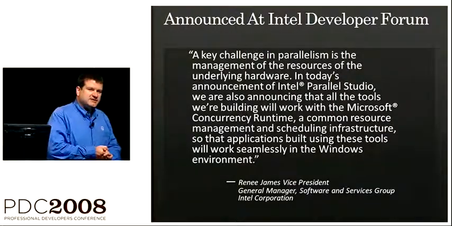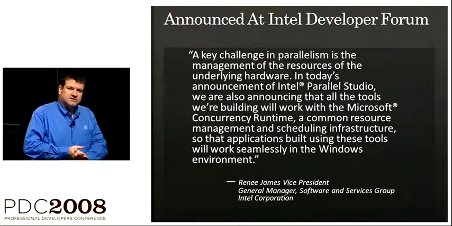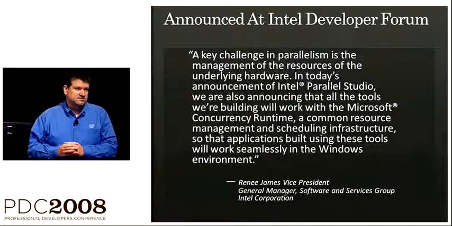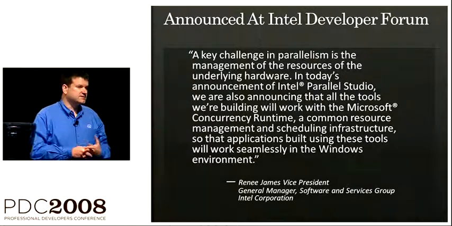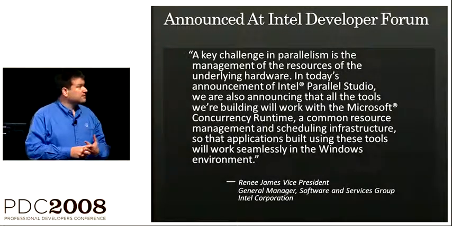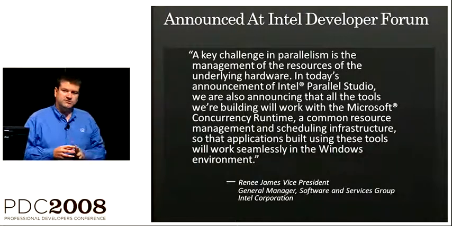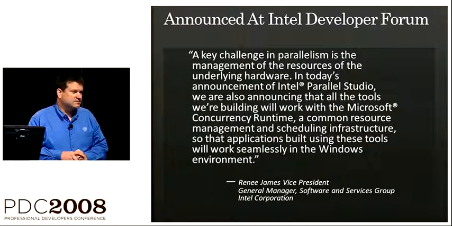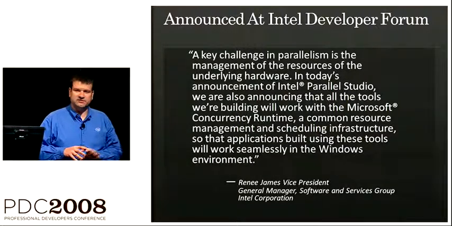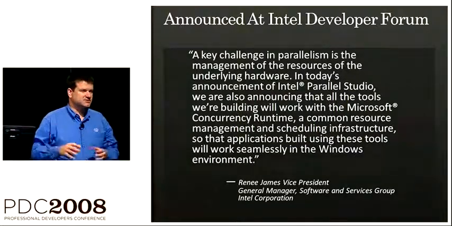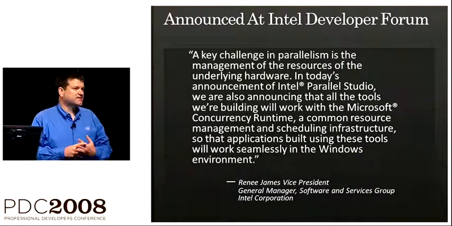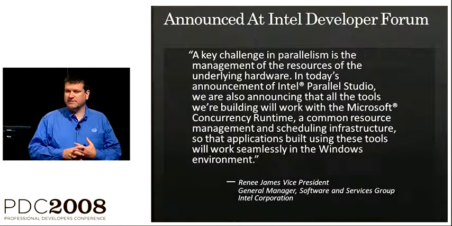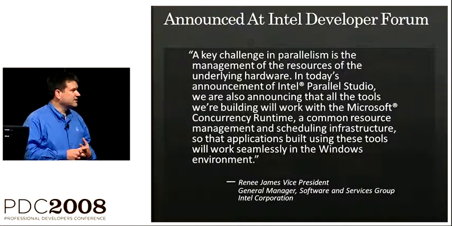So at IDF in August, we announced our Intel Parallel Studio project. And as part of that announcement, we announced that we're supporting the Concurrency Runtime project with Microsoft. That was incredibly important to us. So I wanted to say a few words why we would say that and why this talk is really important if you're considering building any tools or infrastructure that use concurrency. You want to take advantage of the concurrency runtime for the same reasons we decided that we need to back that and work with Microsoft on it as well.